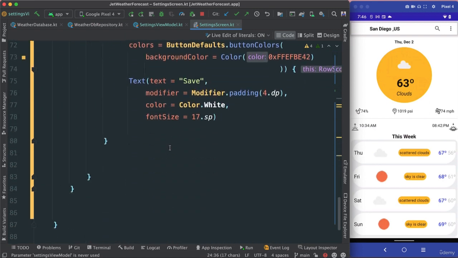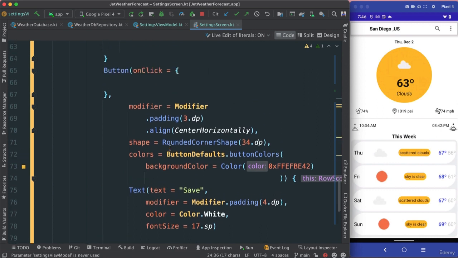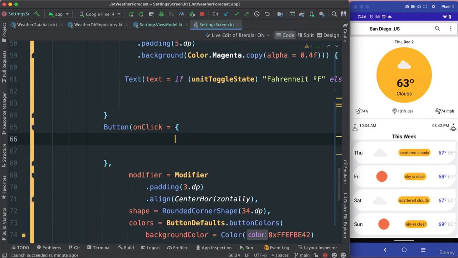So what we want to do is, because we're just changing back and forth one item or one field per se, again, we're using database because it's what we know so far, and that's what we have at our disposal here. We're going to use that, but there are other infrastructure that we can use to save small pieces of data, such as data storage and so forth. But we're not going to get into that. We're going to just use database, even though it may be a little bit of an overkill, but that's fine.